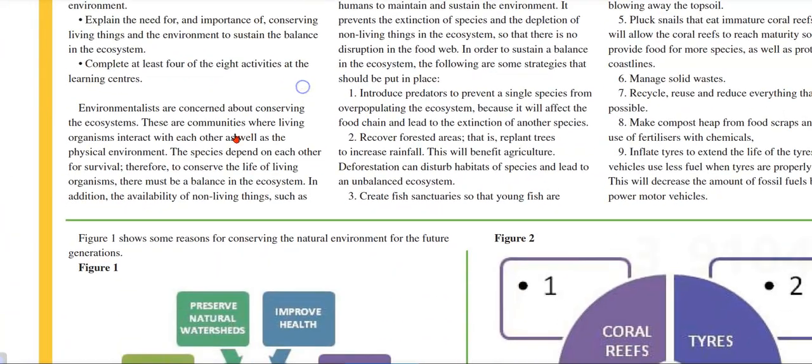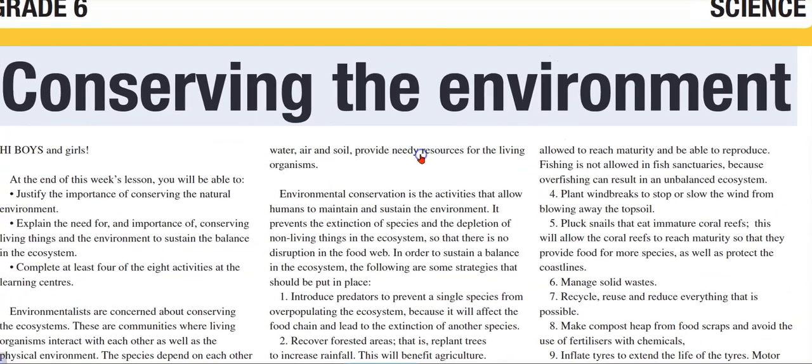So let's talk about this a little bit. So take, for example, a bird. A bird needs the air, which is non-living. It needs the nutrients from the soil, non-living, to help the plant to grow, which is now a living thing, so that it can feed on the fruits that are provided by that plant. And there has to be a balance so that the plant can get all the things it needs so that the bird can live, and that the bird can benefit from it being in its ecosystem.